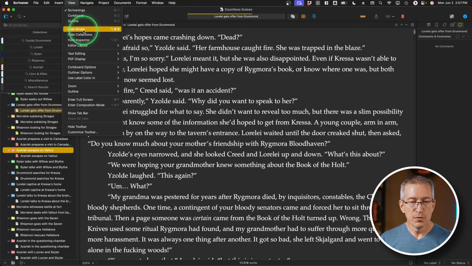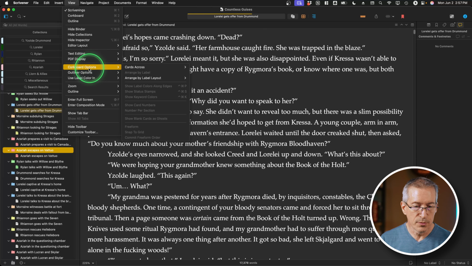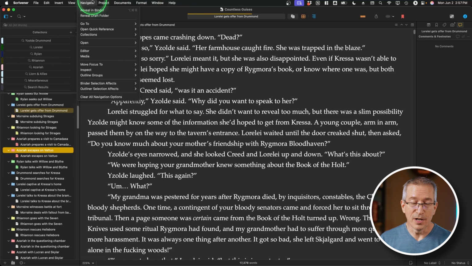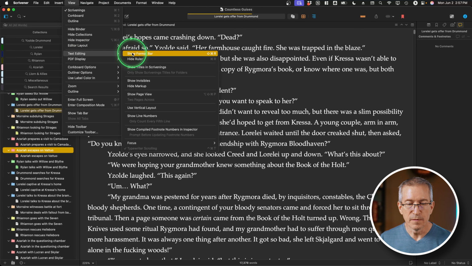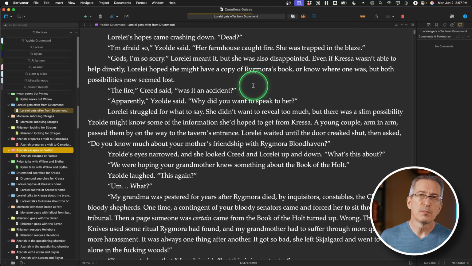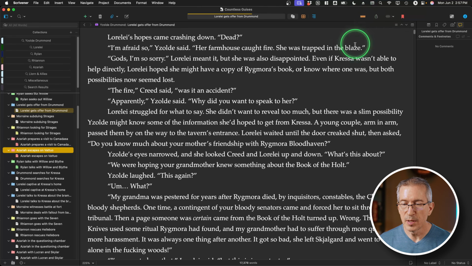If I go under View and Editor Layout, I thought it was supposed to be there, and then I couldn't find it. I would look down here in these other options. I would come to Window, Format. I couldn't find it, and it took me forever to remember that it was under Text Editing. So I can see the Format bar and the ruler in here. So anything where you use it once in a blue moon, so it is useful, but you don't use it often enough to remember where the menu item is or the keyboard shortcut, one of the two, just pop it up here. And so I can just click on that, and it shows the ruler or gets rid of it, whatever the case may be.